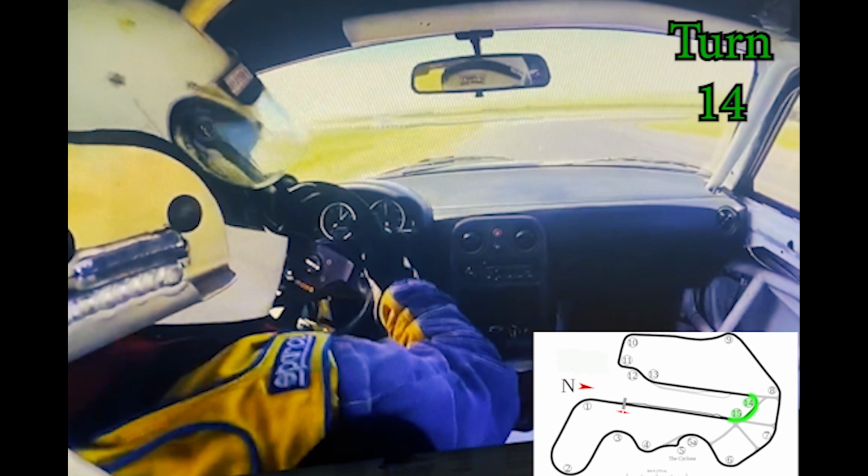So I'm setting the turn up here where I'm all the way to the left. I've already downshifted the car into third. I'm getting on a little bit of brake. I'm modulating brake, so I'm moving the weight to the front of the car. When I get to the last paint marker on the left-hand side here, I'm going to turn the car to the right. I'm going to rotate it, but my weight is still on the front of the car. So what I need to do is move the weight to the rear of the car after I make the turn. How do we do that? We step on the gas. By stepping on the gas, I'll move the weight to the back. By stepping on the brake and downshifting, I move the weight to the front.